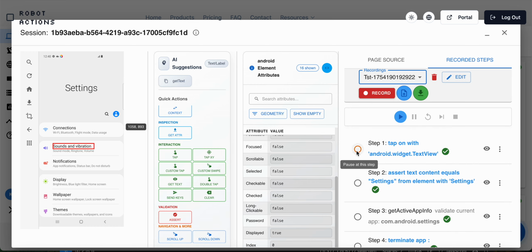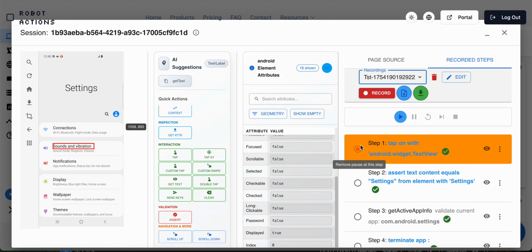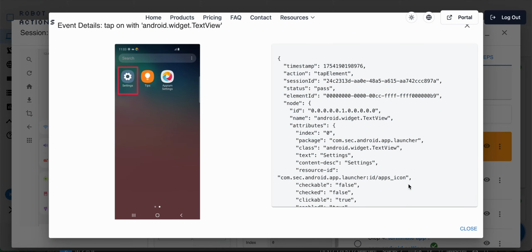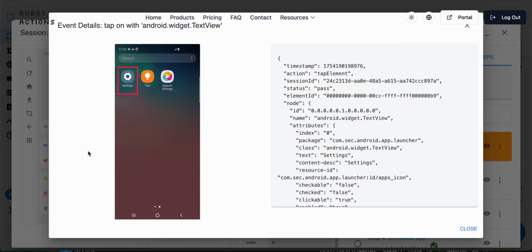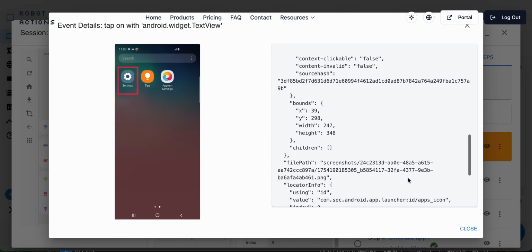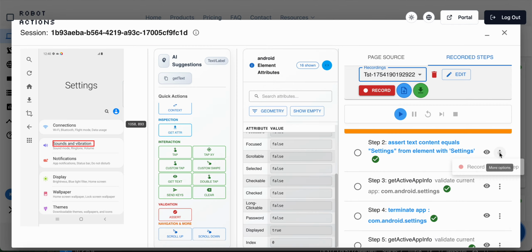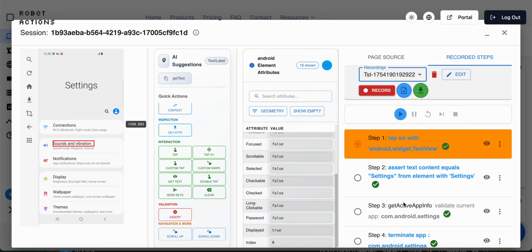You can also set debug points. You can play, it stops at the debug point, and you can move to the next step. You can also see in real time what interactions were recorded. When the recording is done, for example a tap on an element, you can see exactly what it did, in real time, with the images and the raw recorded information. You can also record from a step, and go to edit mode to delete recorded steps.